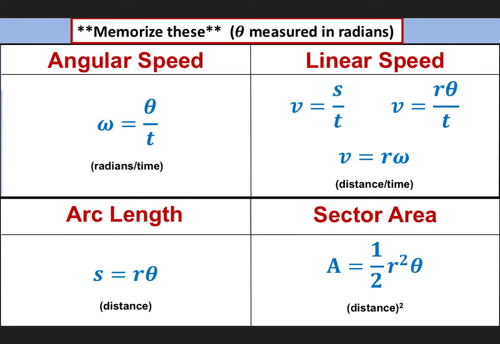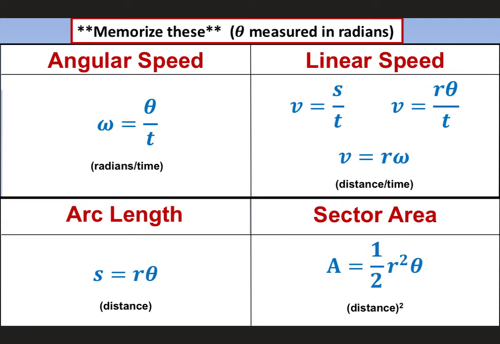So this one's really versatile. You can do whichever method or whichever formula you want, depending on what information they give you. And this will always be a traditional speed, distance over time: meters per second, miles per hour, something like that. That is our linear speed units of measure right there. Make sure you are including your units of measure on every problem. That's going to be a big thing that I'm looking for on your quizzes and tests, and something that you will get marked down on, especially if you leave it off.